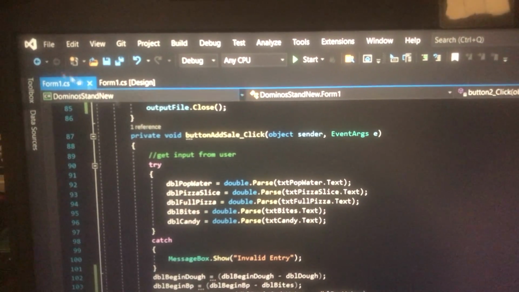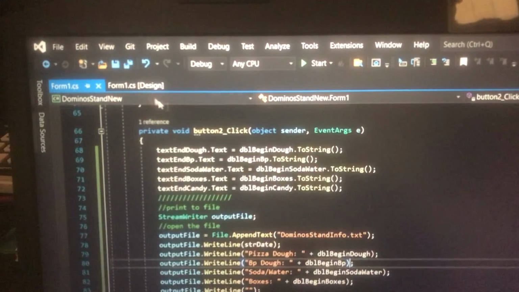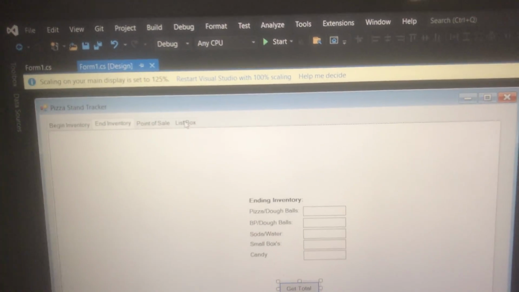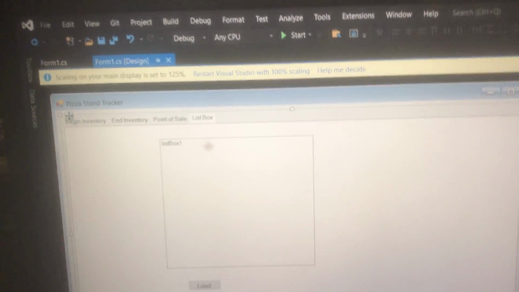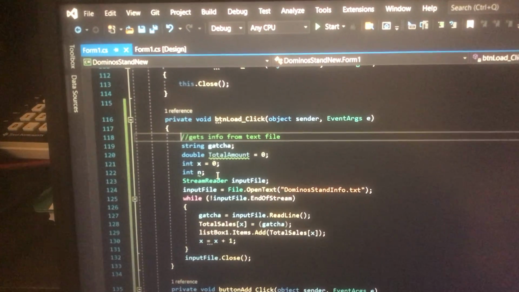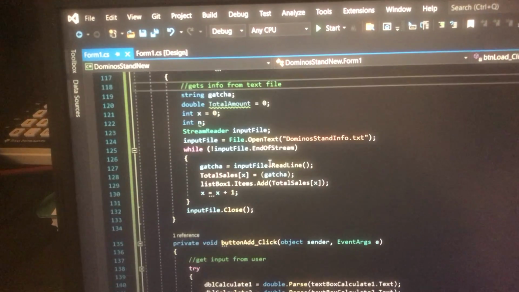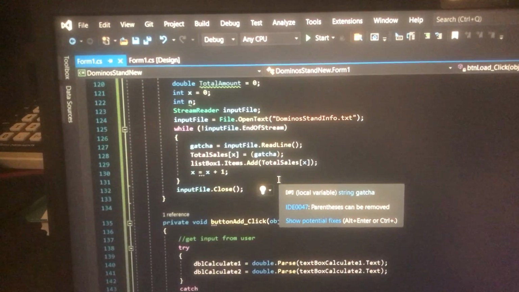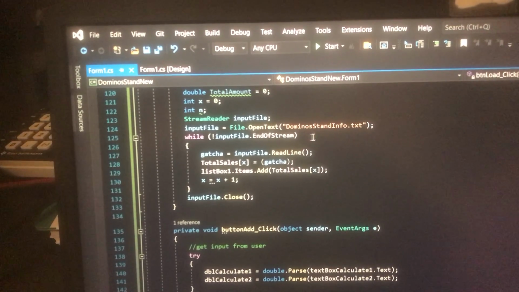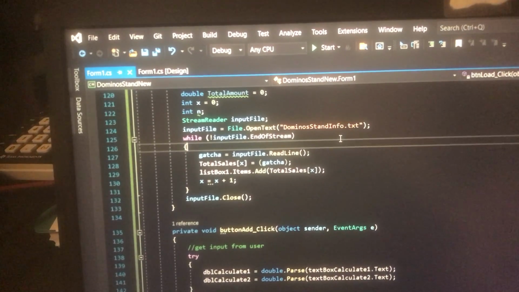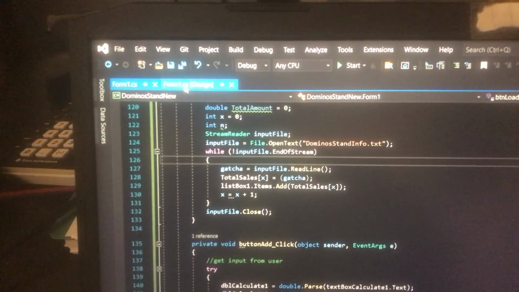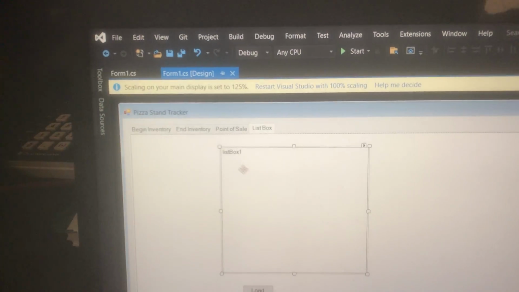Let's see here. It's the add sales stuff. Okay, that's that for that button. And then the list box, so obviously right here, there's a load. And then I suppose I don't really need that either. I'll probably take that out too. But anyway, it takes from this text box, and then just nabs the information and pastes it right in here.